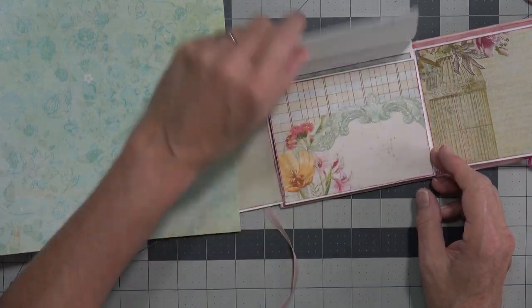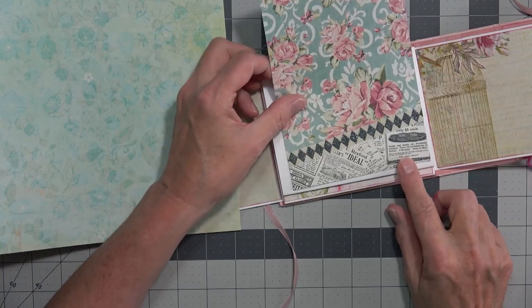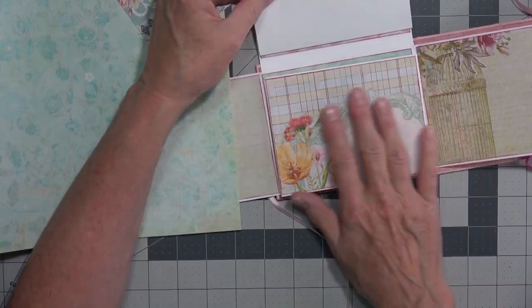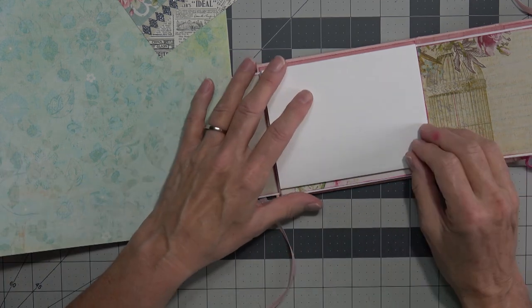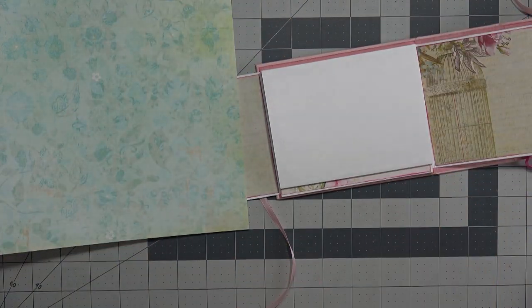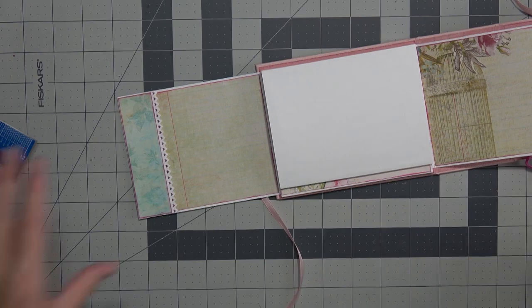So, I think on this one I'm going to look for something a little fancier maybe. I would like something, you know, because this is the open and it's got this. So I'd kind of like to find something to go here that has some sparkle to it. So, anyway, let's get back together in a couple days and we'll show each other these pages that are finished up. And we will start on the back page. And we'll see how it's going.